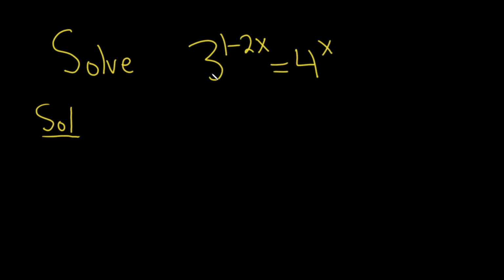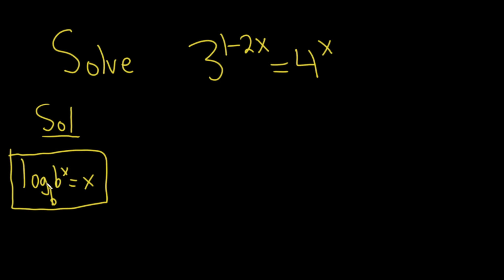You could use log base 3, and that will make things a little bit easier. You can also use log base 4, and that will make things easier. Or you can just use the natural log and grind through it. Let's go ahead and use log base 3. Recall if you have log base b of b to the x, that's equal to x. So basically when the bases are the same, everything goes away, you just get x. So I chose 3 because this looks more complicated than this, but you could also use 4.